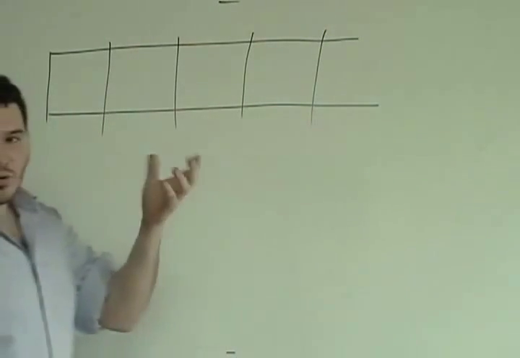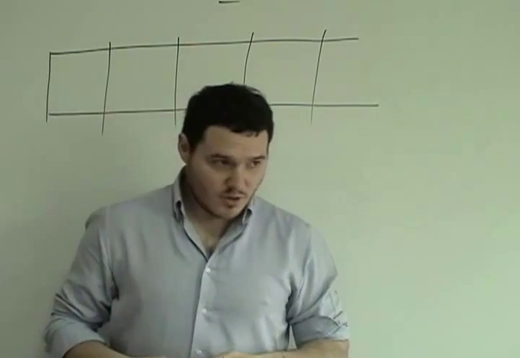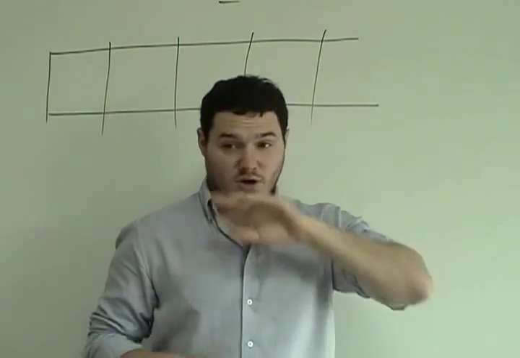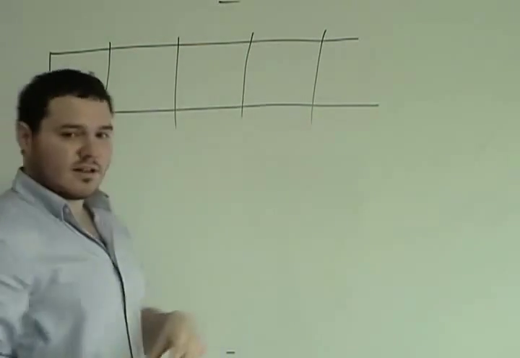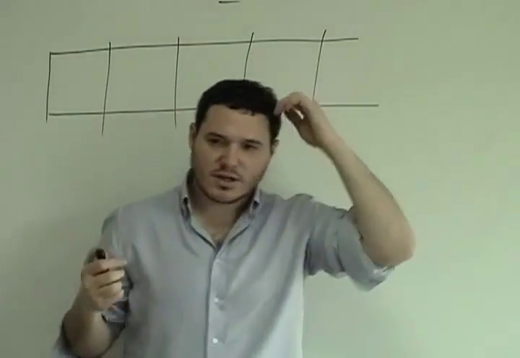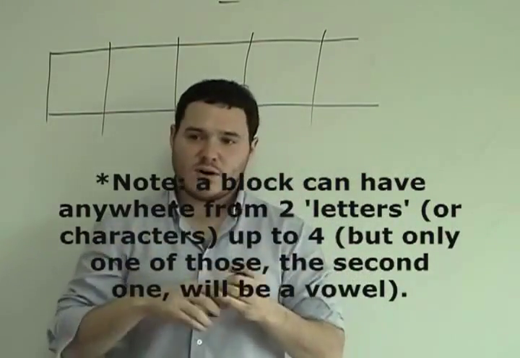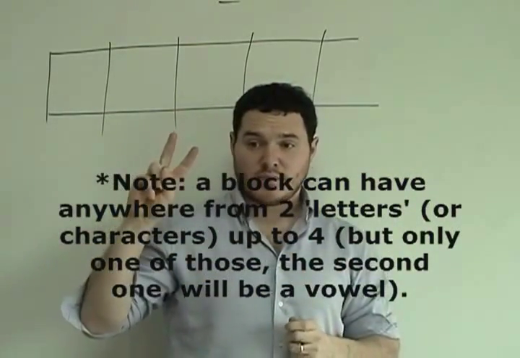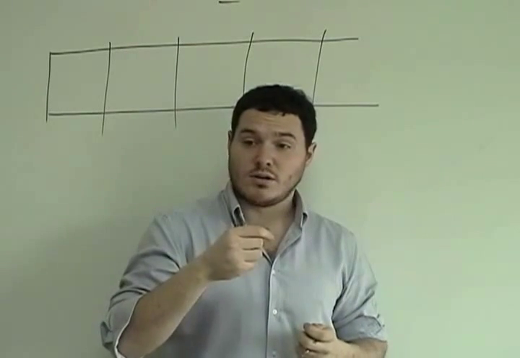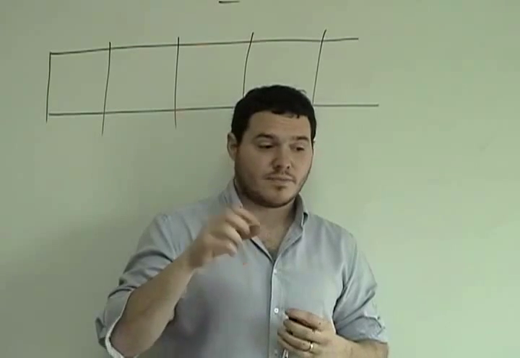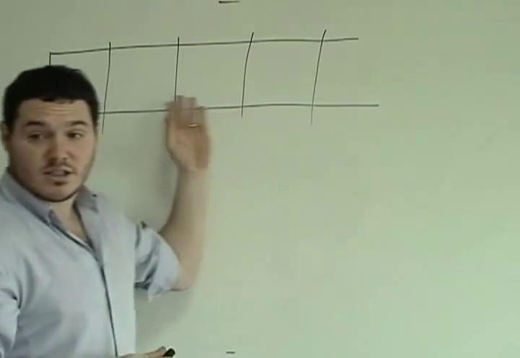Okay, so the ah was vertical or horizontal? Vertical, right. So it will go to the right of the consonant, okay? Now generally, I wrote these blocks because one thing that'll take a bit of practice, but not much, you'll get it pretty quickly, is making your blocks uniform, okay? Because a block can have anywhere from 2 characters, 2 letters, if you will, up to 4, okay? And you kind of always want to have them uniform. So it'll take a bit of practice, and that's why I'm writing the blocks like this.